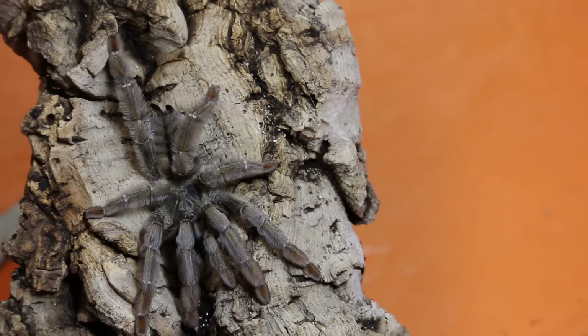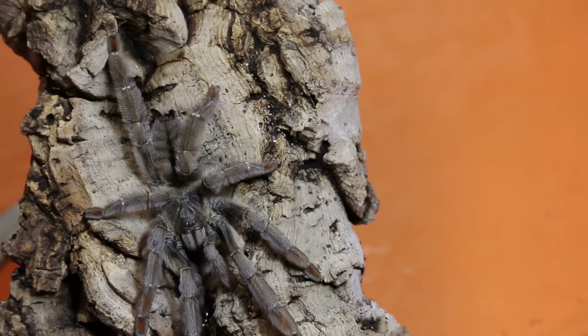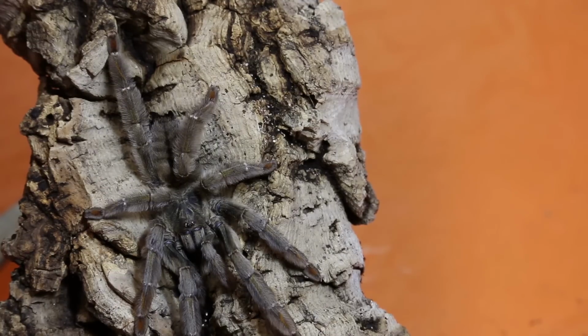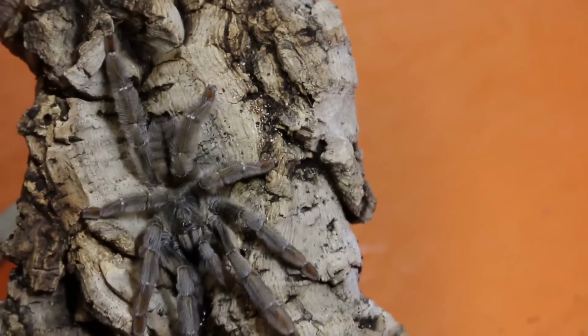These animals like to be kept fairly warm and fairly humid, about 80%, say about 75 to 80 degrees Fahrenheit. And they mature fairly quickly. They grow up fairly fast. The males will completely mature and go through their entire life cycle within about 3 or 3.5 years and mature out and die of old age fairly quickly. The females can actually live over 10 years, but they are not as long-lived as some other species.